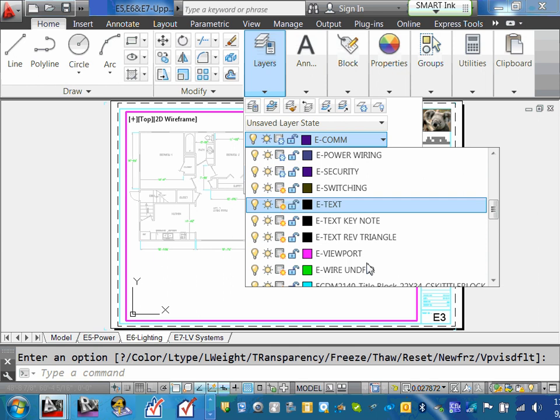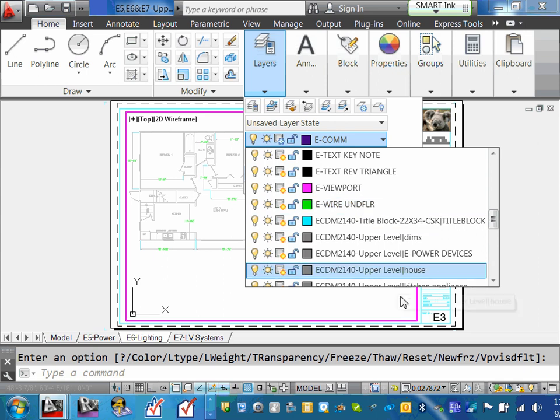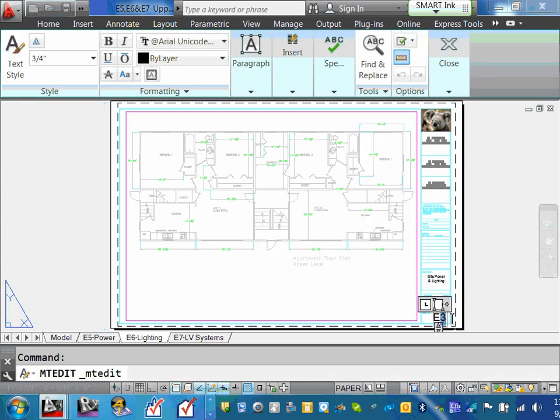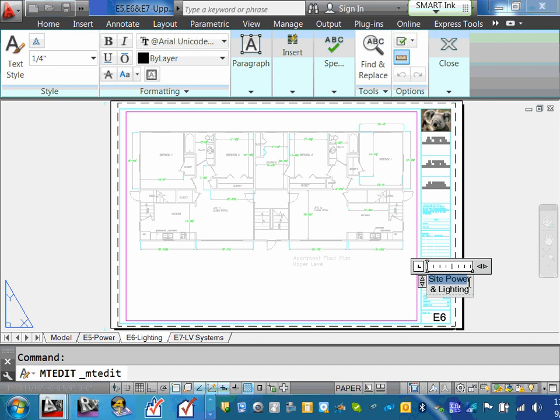Now your E6, guys, is set. You might. You never know. E-wiring underfloor, you might need it. Okay. So this would be E6. The exit, we left it on. Emergency light, yep.